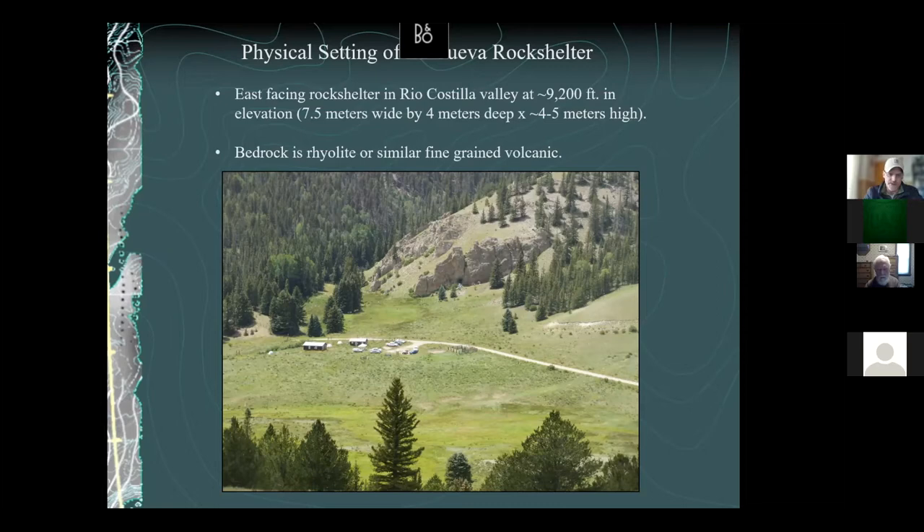You've got the spruce-fir zone up here, the ponderosa zone here, an open meadow or grasslands, and riparian — four ecozones within walking distance of this rock shelter. The breadth and depth of resources they would have had to exploit was pretty much optimal. There's also a spring right here — we actually observed water coming out of the base of this rock — an active artesian spring, which is another reason the rock shelter is located here.